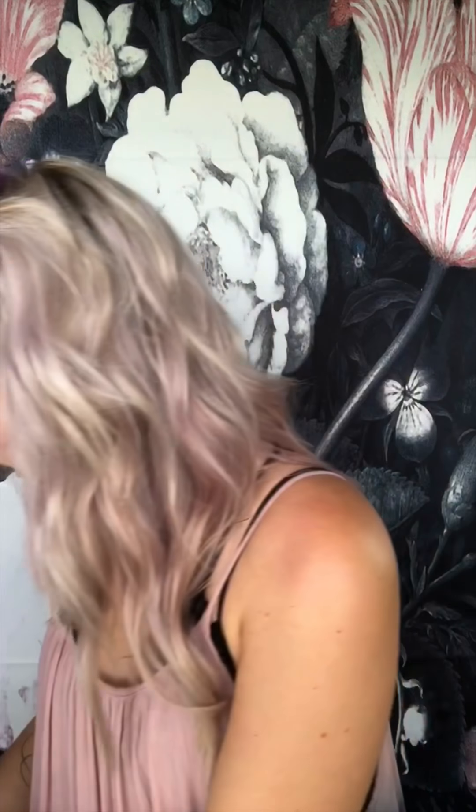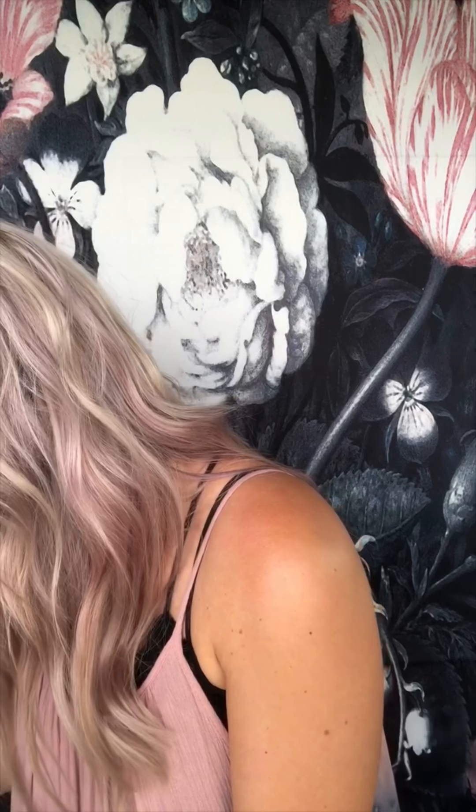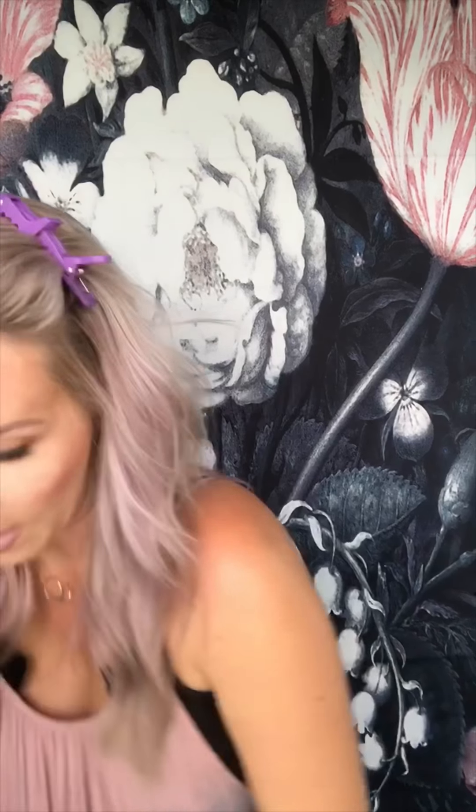I'm going to put some lip color on. I've already got some clear gloss on. I'm going to go into Summer Love — it's just a really pretty sheer summery pink. Just like that, so pretty. Then I'm going to grab that brush I contoured my nose with and contour underneath the lip — see how that makes my pout just pop? Just a little bit under the lip is good.